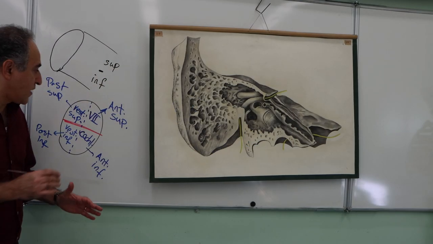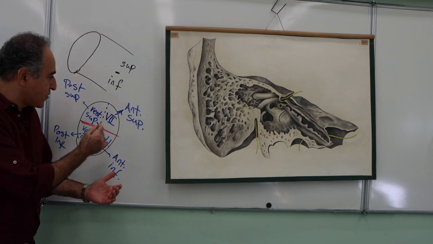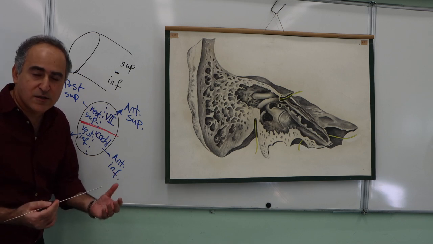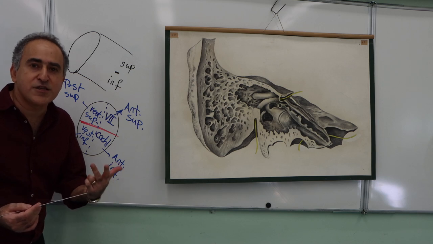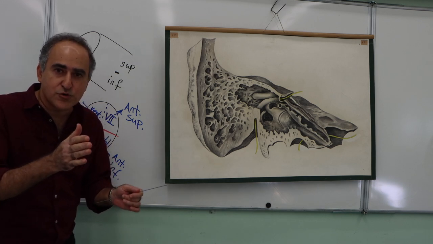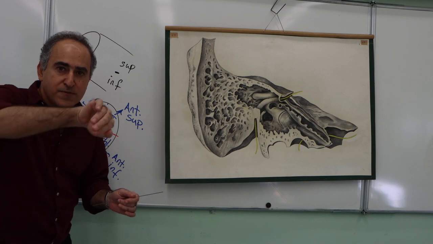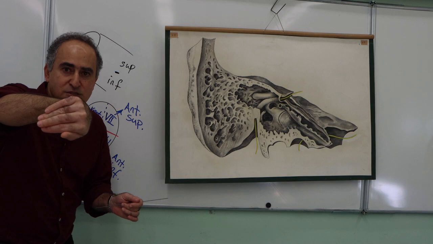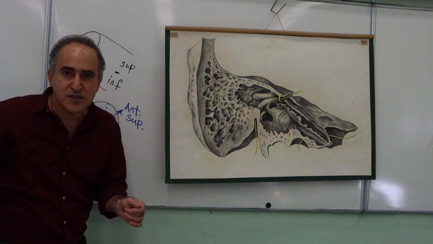Okay, now we know the area of the facial nerve. When the facial nerve enters the internal acoustic meatus, it enters the anterior and superior quadrant, which is the area for the facial nerve, and enters the facial canal. The facial canal is inside the petrosal part of the temporal bone, and it has three main parts according to its direction. The first part is the ventrolateral part, which I'm going to show you, till it reaches the hiatus of the greater petrosal nerve. Then it turns as the genu, or geniculum, of the facial nerve. Then it continues as the second part, the dorsolateral part of the facial canal. And then the third part is the descending part of the facial canal.